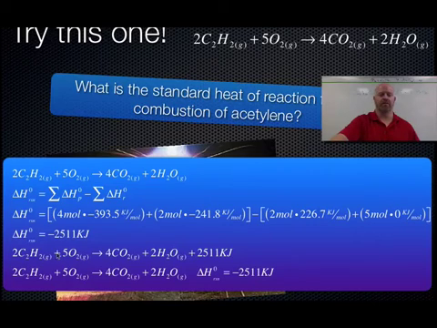If we put those together, we get a negative 2,511 kilojoules of energy. Now, if you were to put this into an actual thermochemical equation, we'd write it in line. Because it was negative, it'd be a product, and we'd write it as 2,511 kilojoules here. If we wrote it as a separate entity, we would put it in our equation and write the heat of reaction standardized is a negative 2,511 kilojoules for our process here.